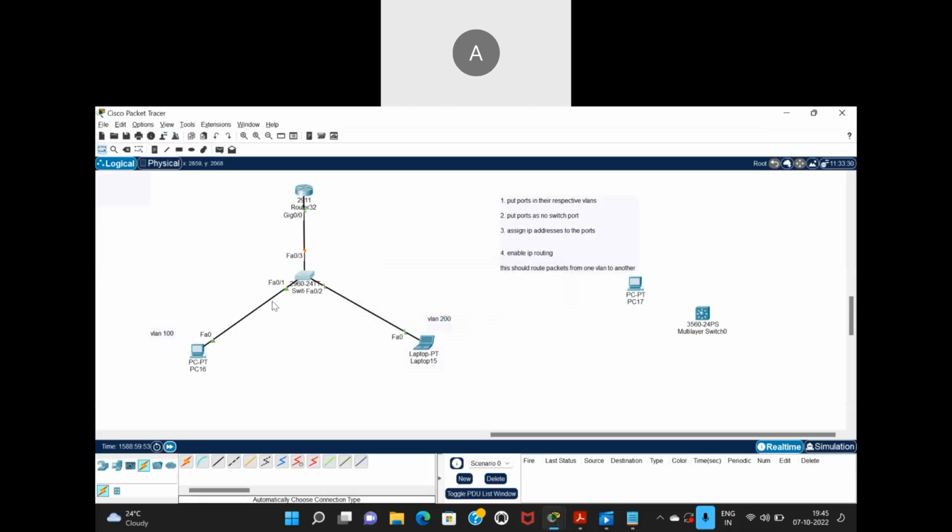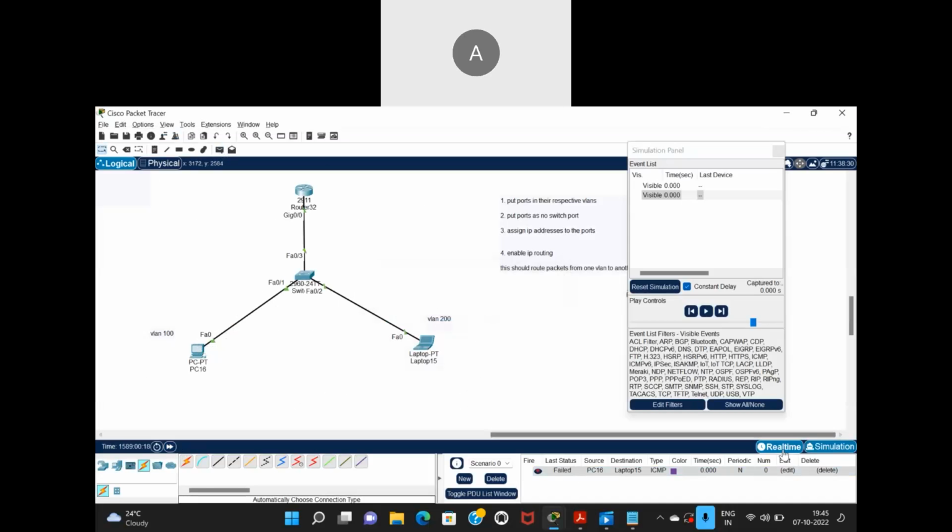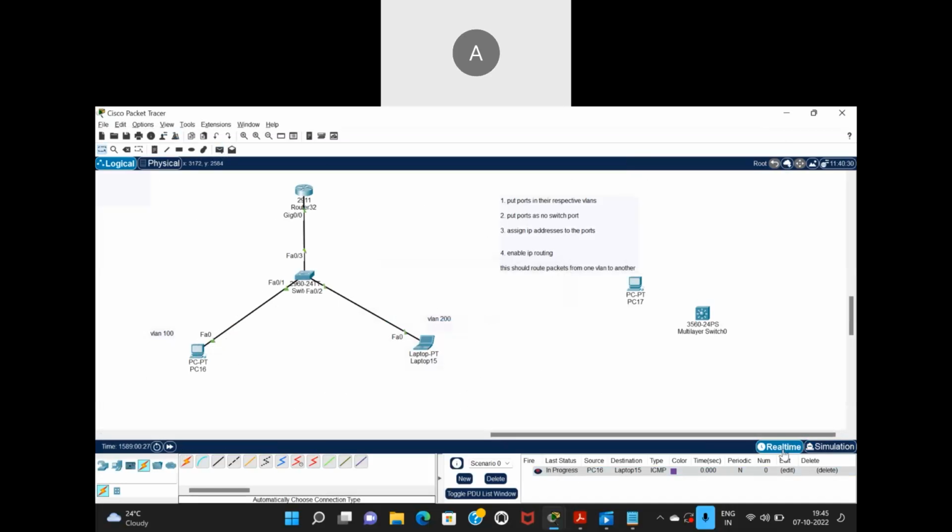Fast forward. Now the packets should go from this side to this side. We have done all the configuration, and the packet should flow. Still the packet is failing, so maybe there is a mistake somewhere.